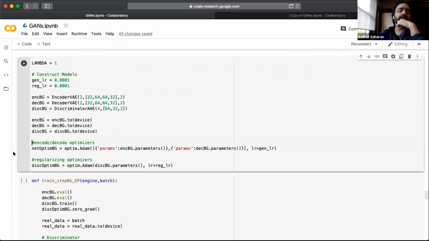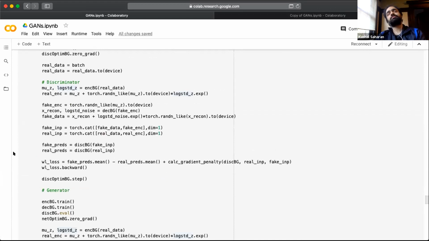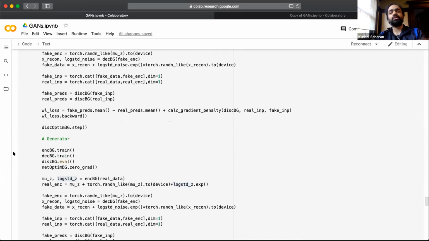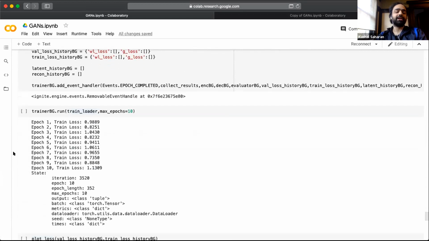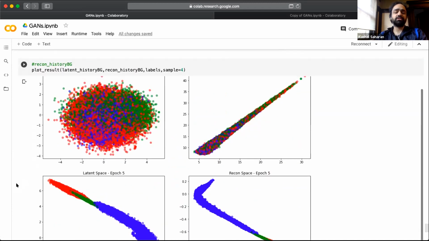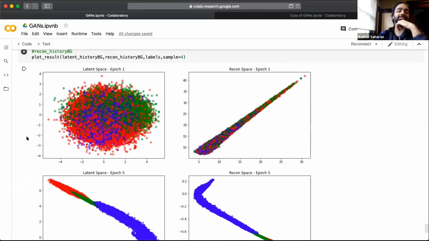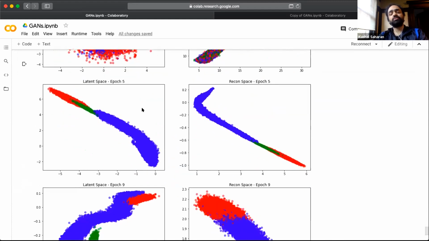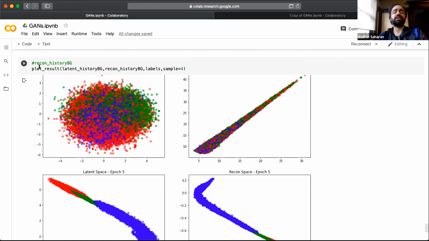And here too, I've tried to implement a WGAN GP penalization instead of a vanilla GAN formulation. But this has its own specific issues that you could go through when you're done with Ben's lecture, as then it might be more helpful and insightful. But let me just show you how bad a training can look. So this is how the training schedule looked. The W losses and the G losses, once again, forget about what these mean, but you can just see that there appears to be nothing going on right here. And this is what your latent space and your reconstruction space look like. Things just are random. Saying that these are random is an understatement. These are just moving around in a very unconstrained fashion. And these are the kind of issues that you'll face when you try to train a GAN.